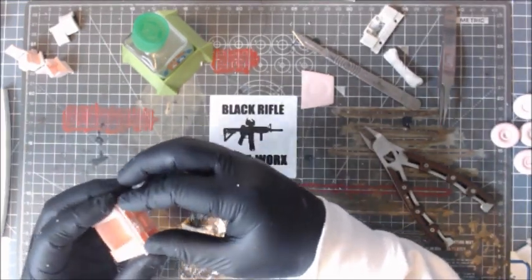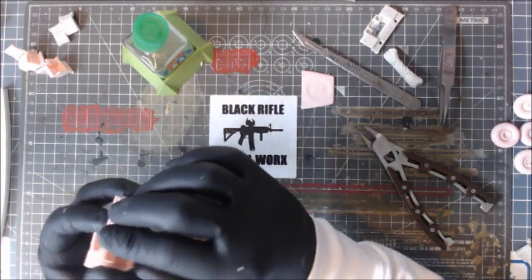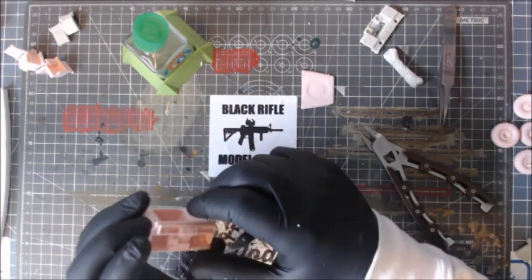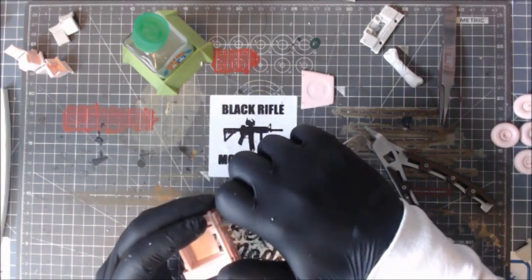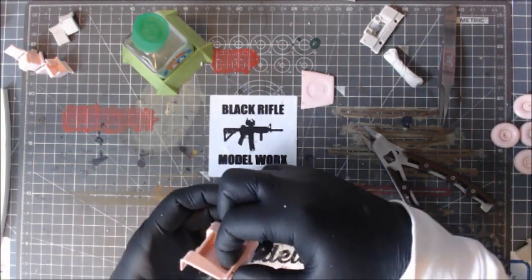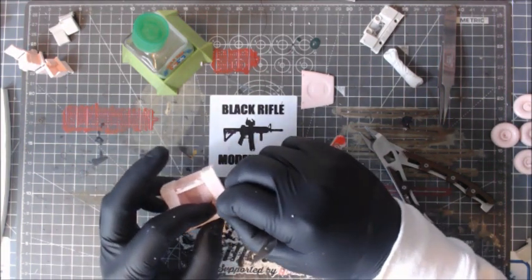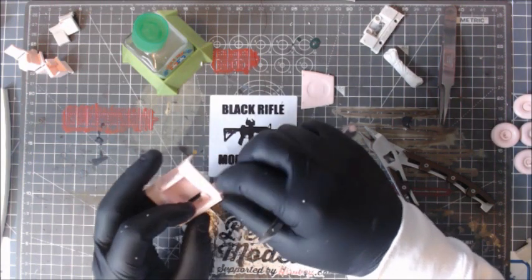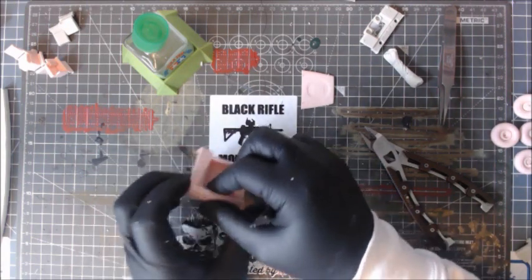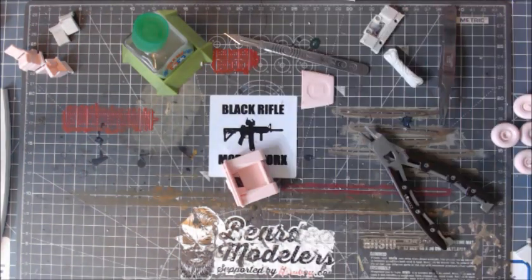Now, you would notice on some of the reference pictures at the start of these videos, the actual dashboard. So, in a Land Rover, the dashboard is black, it's like a black plastic. But on some of the reference pictures I've seen, and there's one at the start of these videos, they actually were sprayed pink. So, with the exception of the dials, so the steering wheel and everything, it was sprayed pink because it's open top. So, I'm going to have a think about that as how I want the overall finish to be. You know, I'm all for authenticity and everything else, but I'm not sure whether I want it to be pink. We'll see. I'll see how we go.